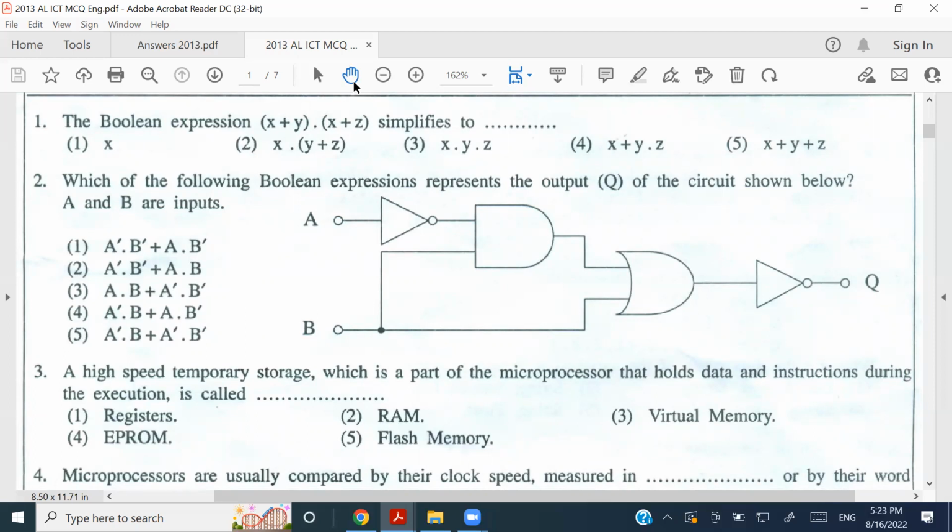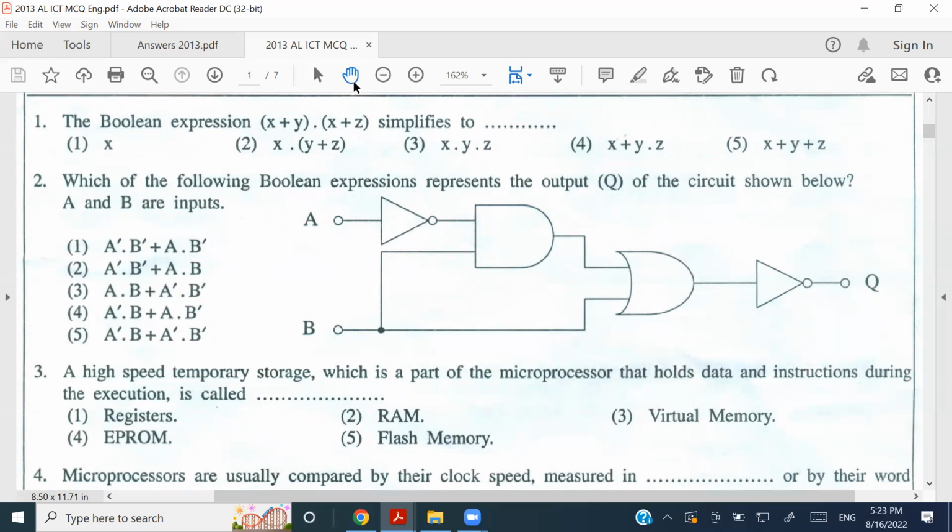Right, so the first question. It is talking about the Boolean expression (x plus y) dot (x plus z) simplifies to... Right, so how are we going to simplify this? What is the law that we are going to apply? It's the distributive law.